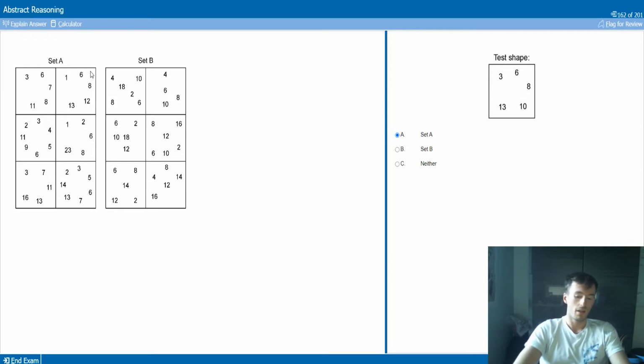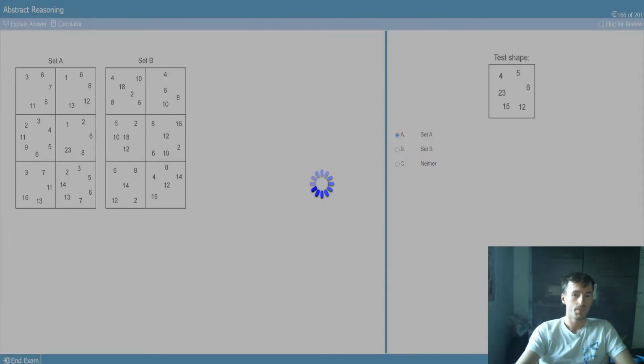So it's always good to be mindful of the time. I was trying to be relatively time pressured there. As you can see, I came up with a rule and just went with it, and then moved on to the next one. That's the mindset you should have in this exam. Even if you get just part of the rule, you can still get all the questions right. And even if I got one of them wrong, it's not the end of the day. You'd still be getting a pretty good score if you're just getting the odd 1 or 2 wrong, whether it's set B or neither. So not too bad.